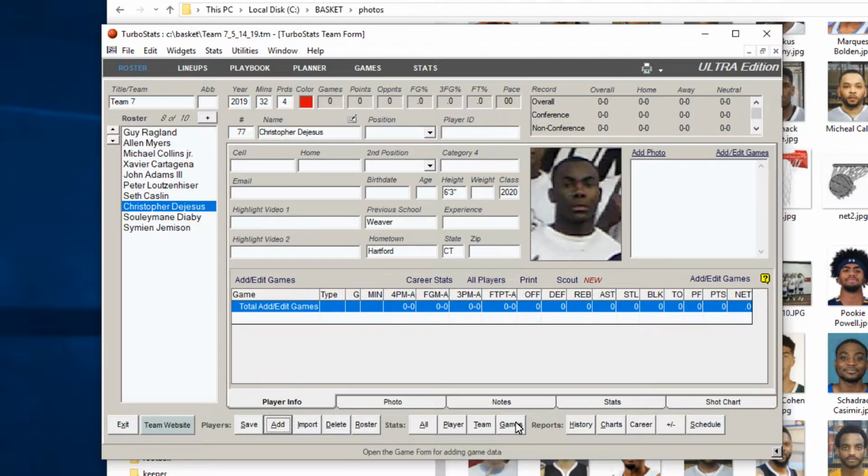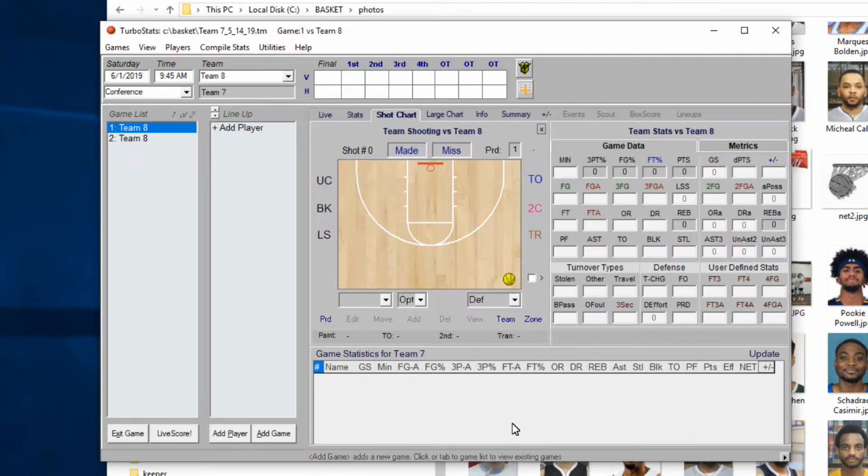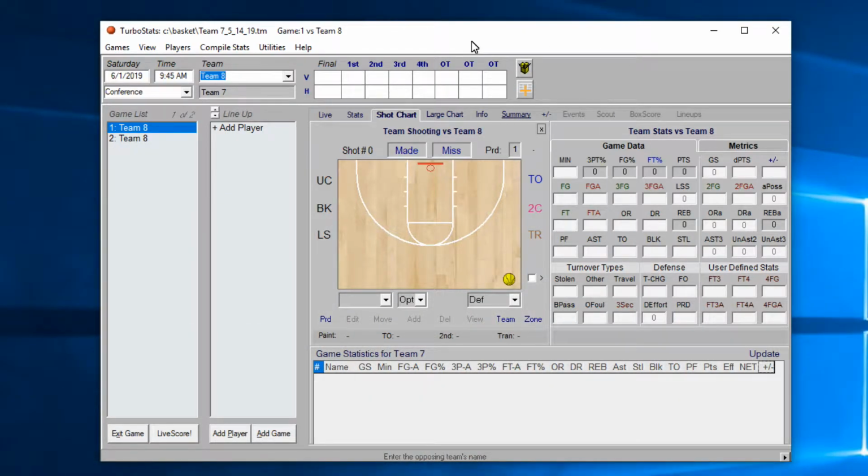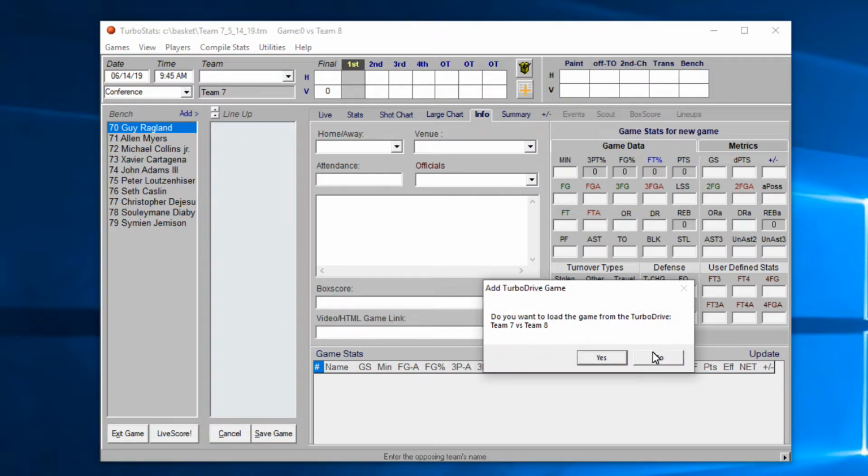Okay, so once your team is ready, go on to the game screen, just click the games button here, and you're going to have games in here. If your league has been pre-set up using League Planner Pro, you'll have the different teams you're going to be playing. This happens to be a double header against the same team, same opponent. If you want to create your own game or check to see if there's new games on the schedule, you can click on the Add Game button here.